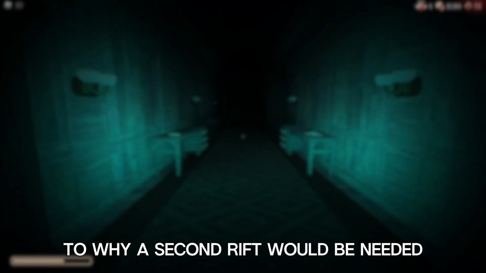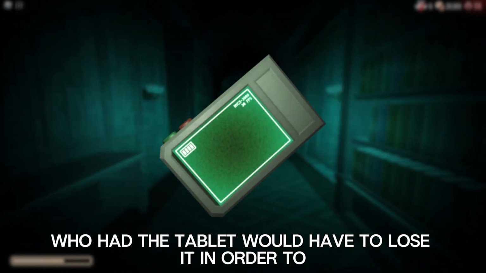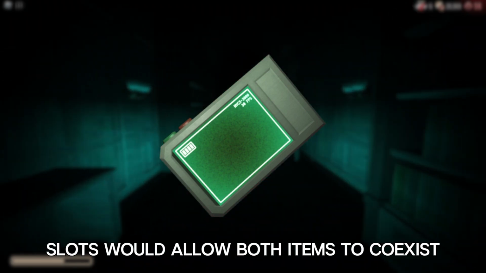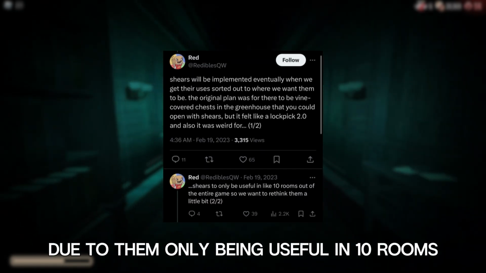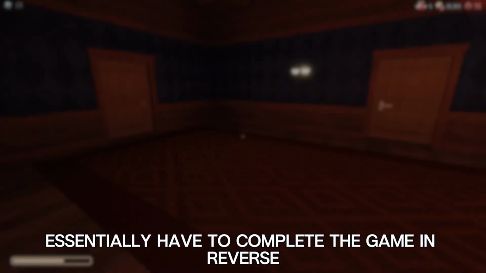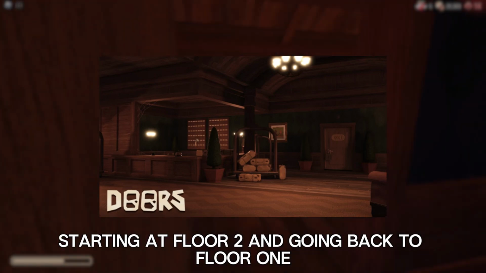Now, this would make sense as to why a second rift would be needed, as having only one would mean any players who had the tablet would have to lose it in order to get the shears in their rift, so having two rift slots would allow both items to coexist. Additionally, I don't see the shears being able to spawn in the hotel due to them only being useful in 10 rooms, as was previously described. Also, this would be a fun challenge, as you essentially have to complete the game in reverse, starting at floor 2 and going back to floor 1.